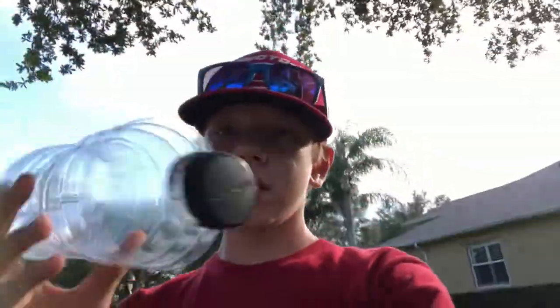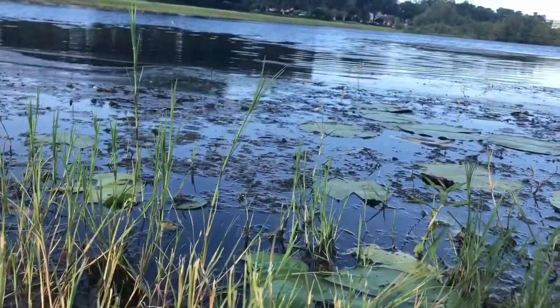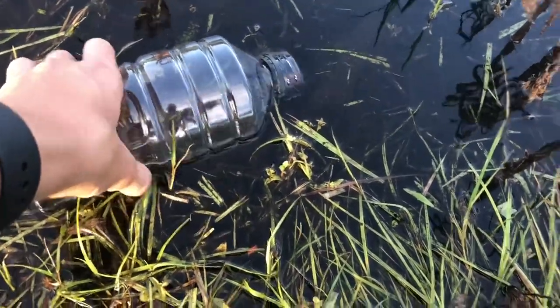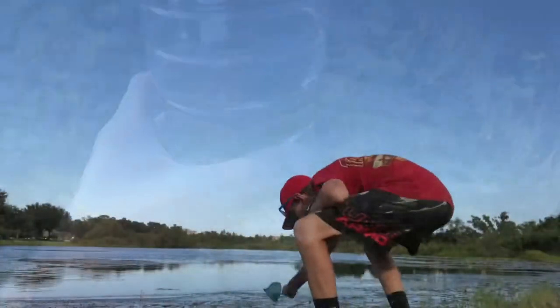And so, guys, this is a net I'm going to be using, like a little tank net. And also, this is the little container I'm going to be using, a little Powerade bottle. So when we get to the lake, I'm just going to fill that up with water and then put the minnows in there. Let's go. All right, got it filled up with water. Now let's catch some minnows.